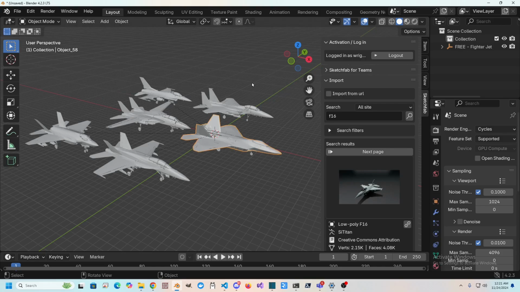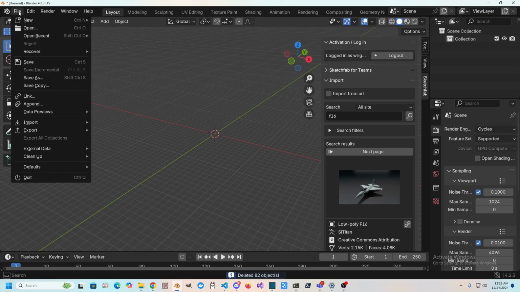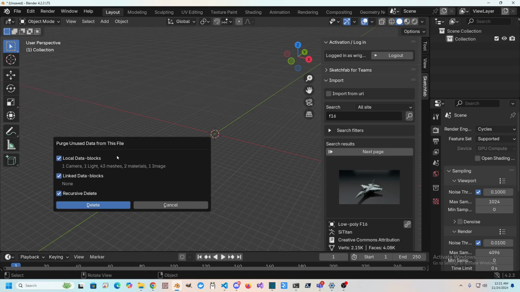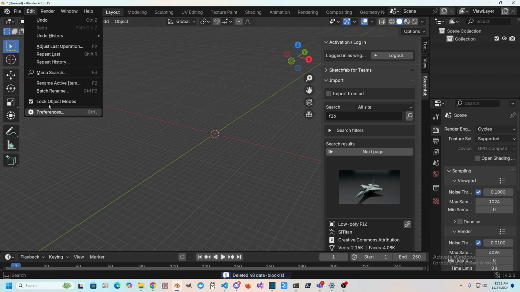So let's do that. We're going to take these now, select them with left click, hit the delete key on your keyboard, and it's gone. It's that simple. Sometimes it's good, after you delete objects, to go down to Cleanup and do Purge Unused Data. You see, it's saved all the data for the camera, the light, and the mesh, but we're not going to need those again for all the planes that we didn't want. So if you hit delete here, it cleans up your data space in the background.